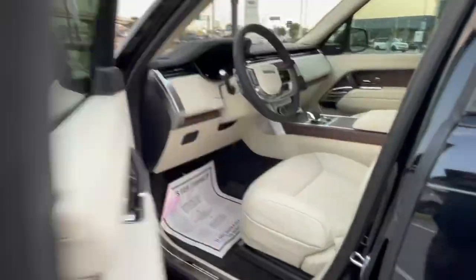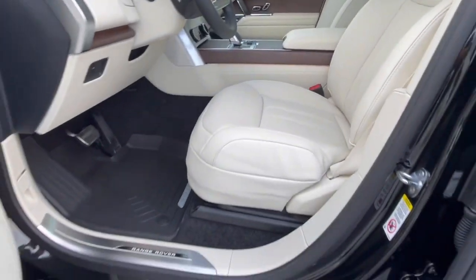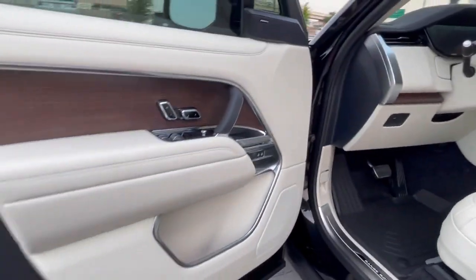Here we go. All right, so you just walk up, keys in my pocket. I'm gonna push the button right there. Mirrors come out. There she is. Let me take the paper out. There you go. So this is the Perlino interior.